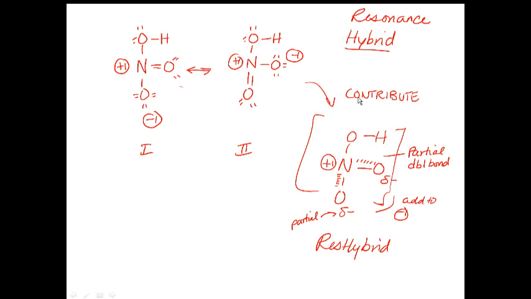So what's going to tell us what structure contributes more to the resonance hybrid? The resonance hybrid is going to look more like structure 1 or structure 2. It's not a foreign concept, because, take kids. Do kids look more like one parent or the other? Okay, same thing here. So how do we know which one of these two structures contributes more to the resonance hybrid? What's the resonance hybrid going to look more like? Structure 1 or structure 2?